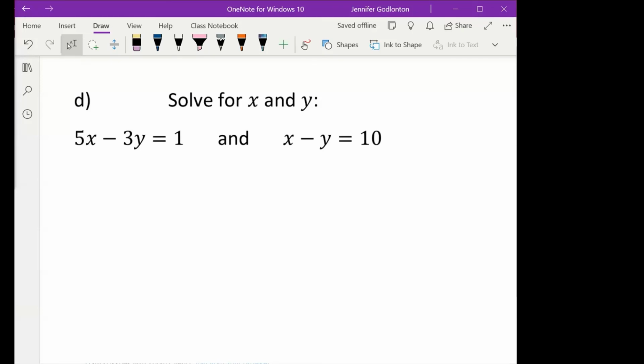To be clear, how can I help? Ma'am, can I answer this sum? Yeah, what's my answer for y going to be? Your answer for y is going to be negative 49 over 2. And my answer for x? Your x is going to be 10 plus y. Which is going to be? Because now you know what y is. Oh, yeah. But your y is right, which means you're on the right track.